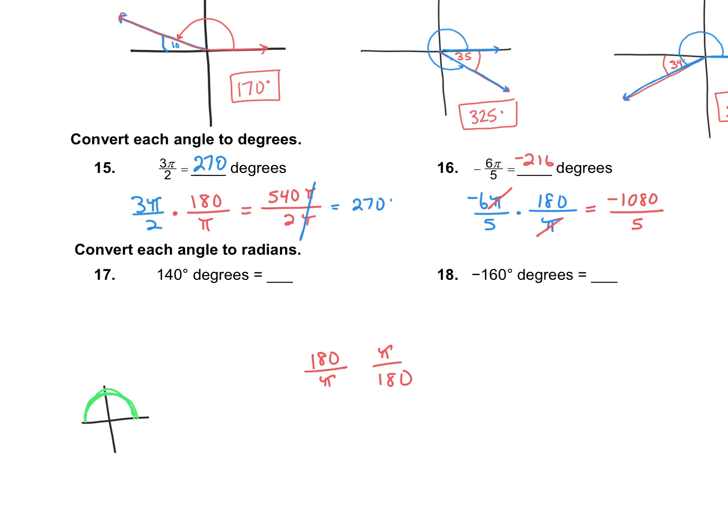All right, now we went from radians to degrees. So how do we go from degrees into radians? If we have 140 degrees and we want to get that into radians, so here's our 140, we want to multiply it by the conversion fraction that would give us a pi in the numerator because all of our radian angles have pi in the numerator. So we're going to multiply it by this one right here, pi over 180.